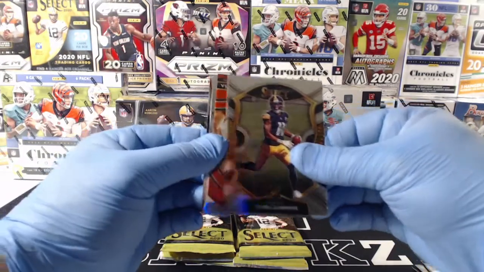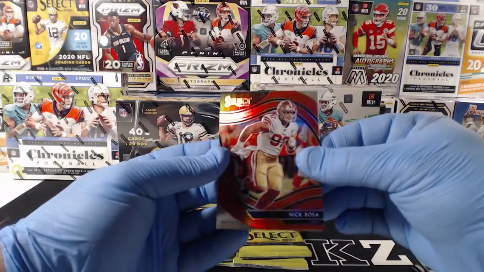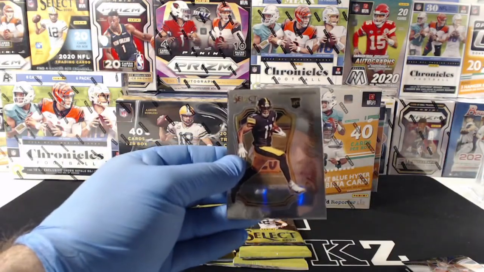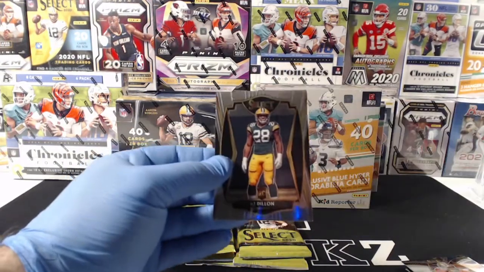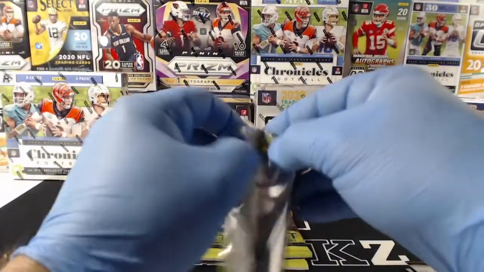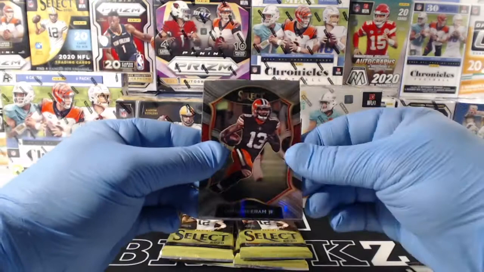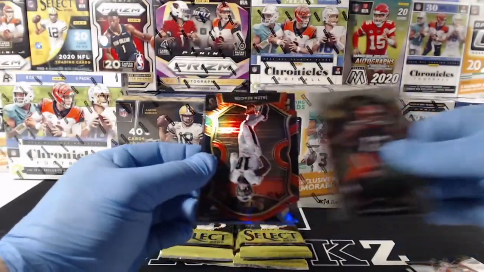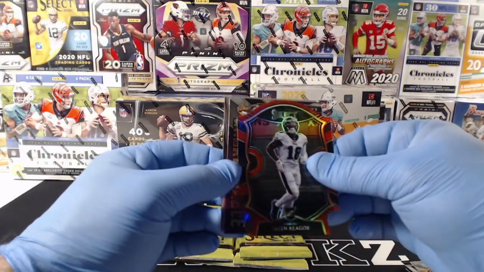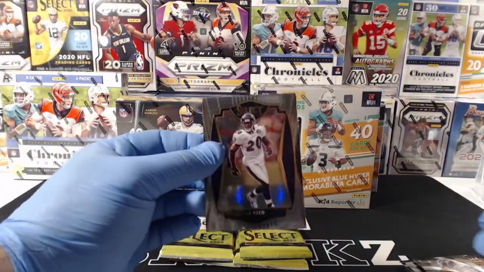Chase Claypool. There's a Nick Bosa red field level for the Niners. Certified Chase Claypool. And A.J. Dillon. Odell Beckham Jr. Nice Jalen Reagor for the Eagles. Concourse level die cut. Got unbreakable Randy Moss and Ed Reed.